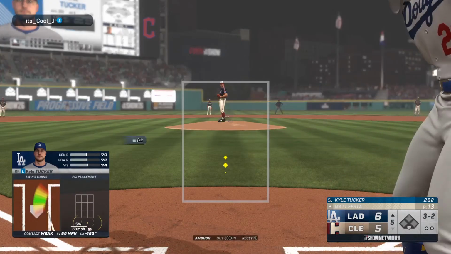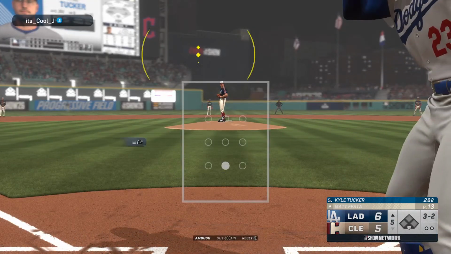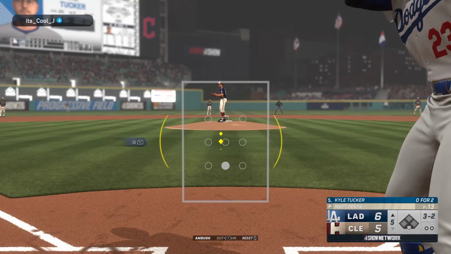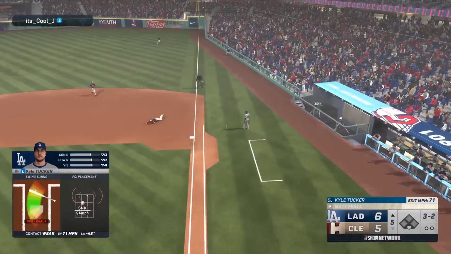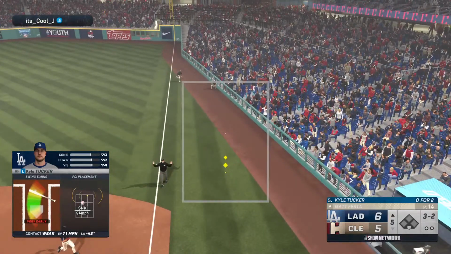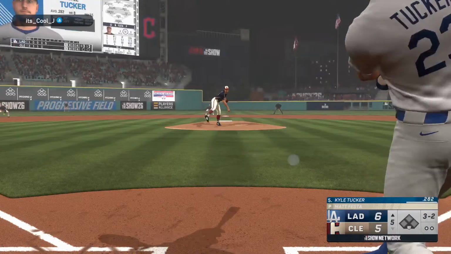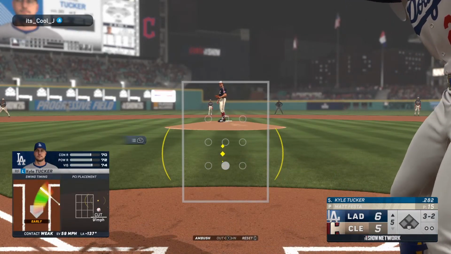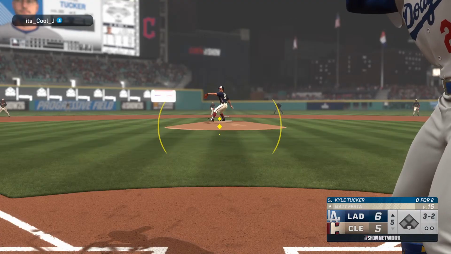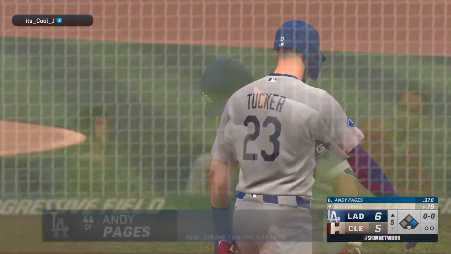Spoils the 2-strike pitch, and he'll see another. Time called. On the ground, right side. And it goes just foul. 9th pitch of the at-bat. Gets a piece and stays alive. 10-pitch AB right there before he worked the walk.